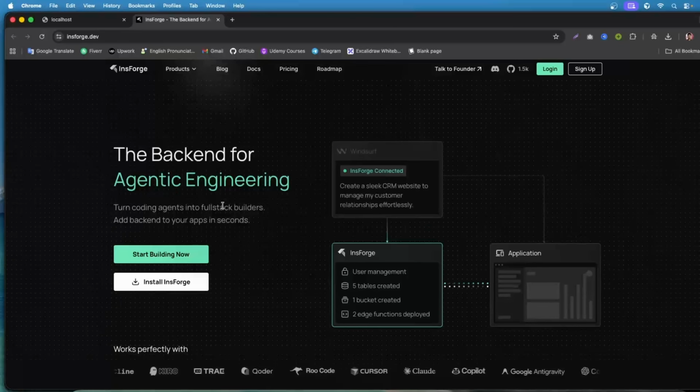While platforms like Supabase are built for human developers, Insforge is built to be understood and controlled by AI coding agents like Cursor, Claude Code, Windsurf via the Model Context Protocol, that means MCP server. It uses the MCP server to turn your coding agent into a full stack builder. You can add a backend to your apps in seconds.